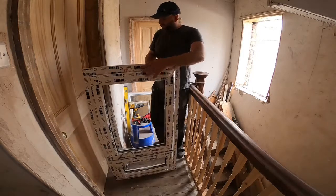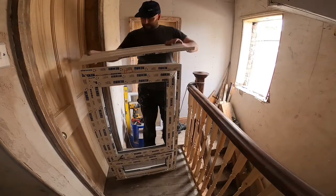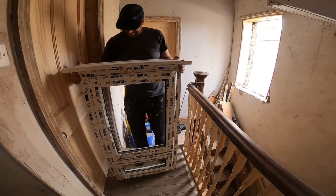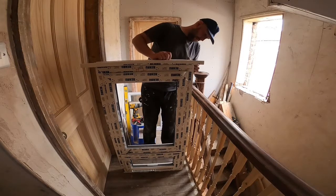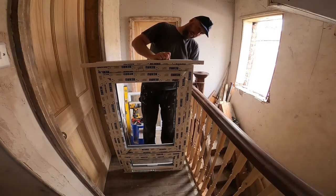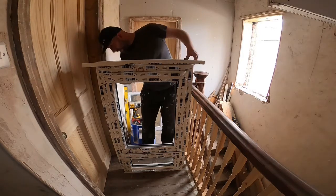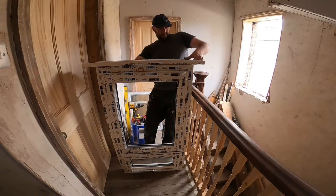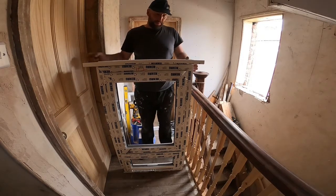So it's a little bit cramped up here in the hall, so I'm getting the video as best as I can. What we want to do is put the sill on the bottom of the window, obviously to point outwards, so the handles are on the inside, and I want equal space on either side. You should probably find it overlaps the window by a couple of millimetres at either side.